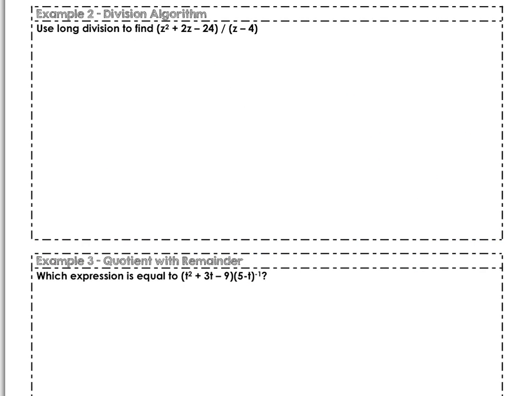All right, we're now going to do a little bit of a throwback here to some long division back from elementary school. So we're using long division now to divide polynomials. So we have our little divisor here of z minus 4, and he's being divided into z squared plus 2z minus 24. The part underneath my long division symbol, that is called my dividend, okay? So the process that I'm going to follow here is I'm first looking at the z squared. Notice he is the highest degree term of my dividend.